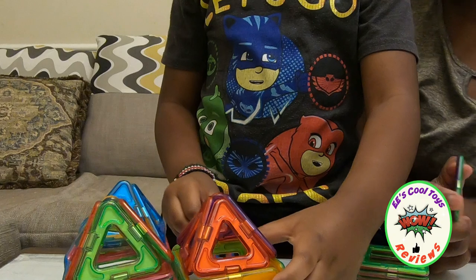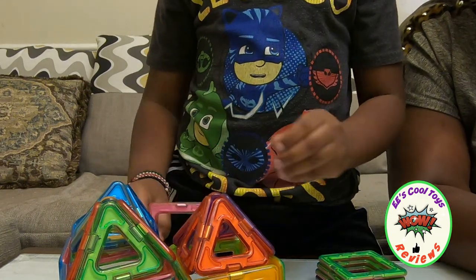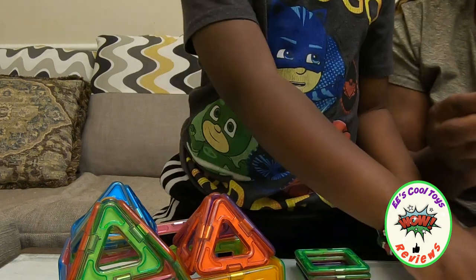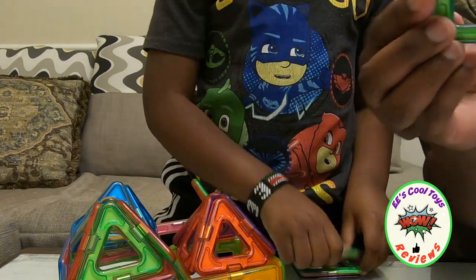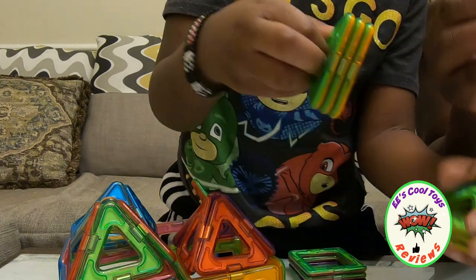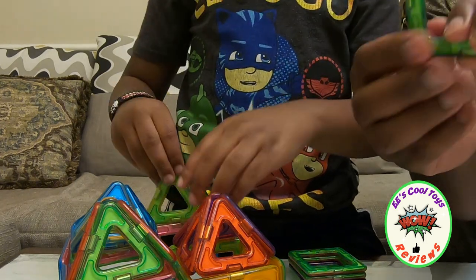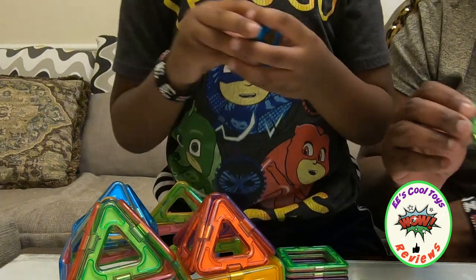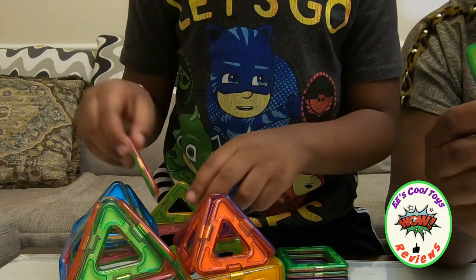So, parents, you can see this is really fun for all kids. Any kid who is over the age of 3, this is a lot of fun. They are plastic on the edge. They are very, very smooth, so they're not going to hurt any kid. And they have magnets on the inside. The magnets are all the way sealed and they're not going to hurt any child. So they are kid safe and they are so much fun.